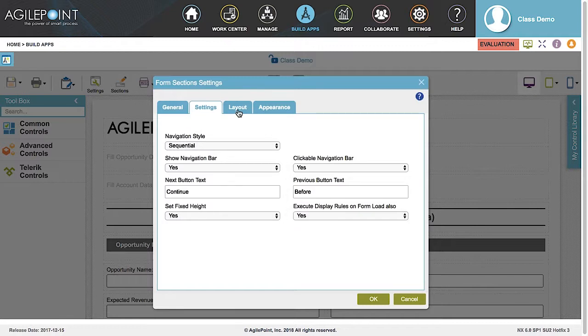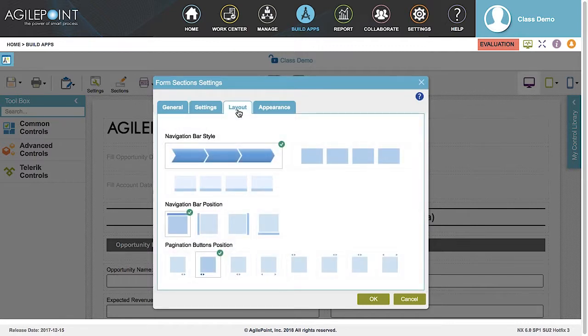The Layout tab specifies the style and position of the navigation bar on your eForm, such as the navigation bar style. This specifies the style of the navigation bar, with 3 different style choices. The navigation bar position specifies the position of the navigation bar on your eForm.